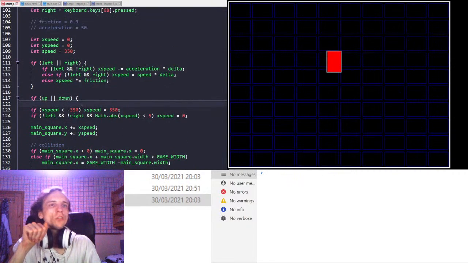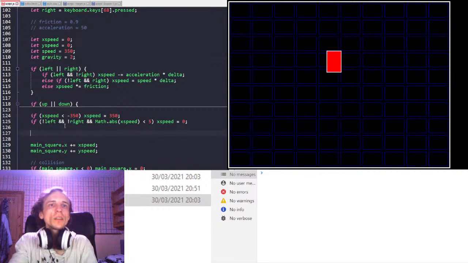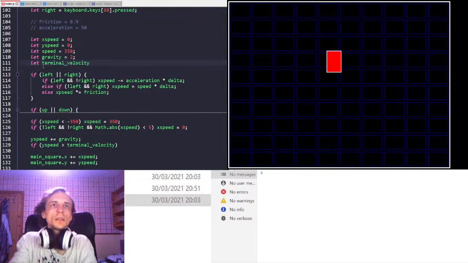Other games might also do gravity, so gravity might be as simple as equals 2, and then on every frame you might want to do y speed add equals gravity, and again if y speed goes over a terminal velocity, and you might name that terminal velocity somewhere here to be, I don't know, 100.